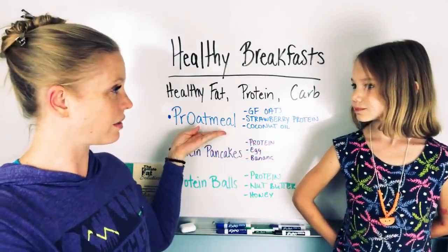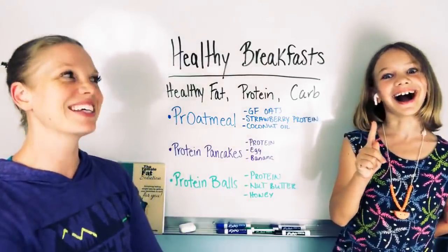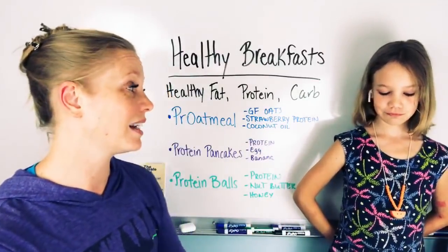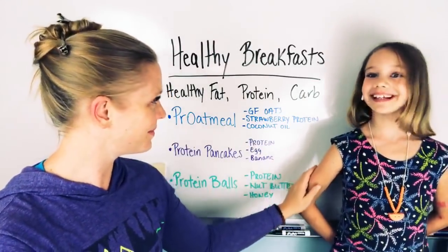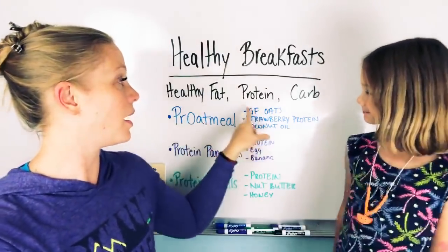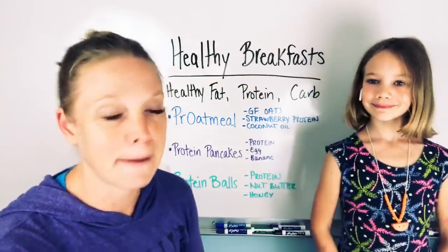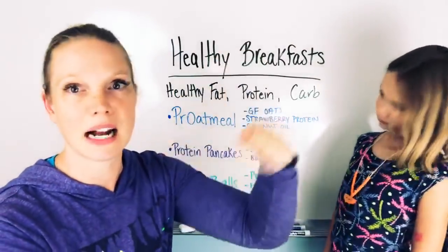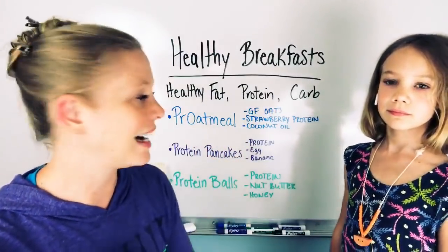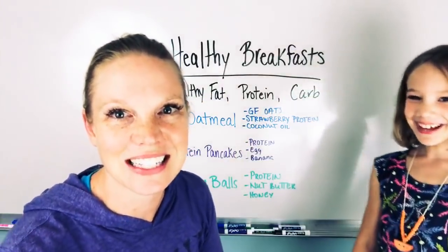Did you like what you had for breakfast today? Yes, but I really like the Mighty Tasty Hot Cereal. We are out of Mighty Tasty Hot Cereal unfortunately — I am so sorry, I will get some at the store. You can use quick oats as well. Bob's Red Mill also makes gluten-free quick oats. I just use hot water, mix it up — it's ready in seconds. We're talking breakfast, it's got to be ready really fast.